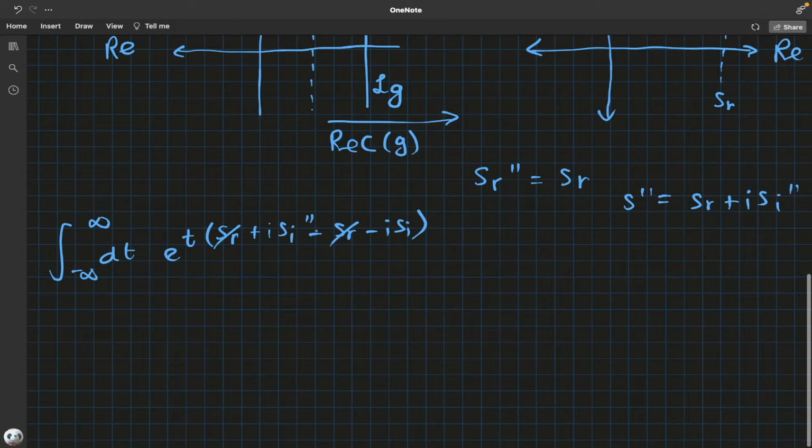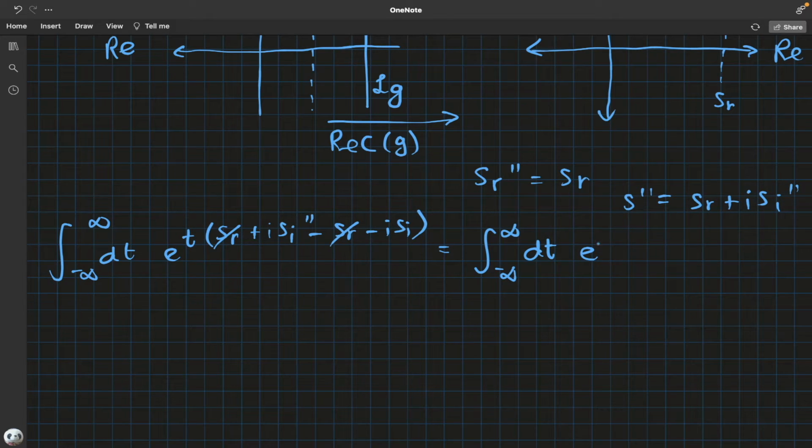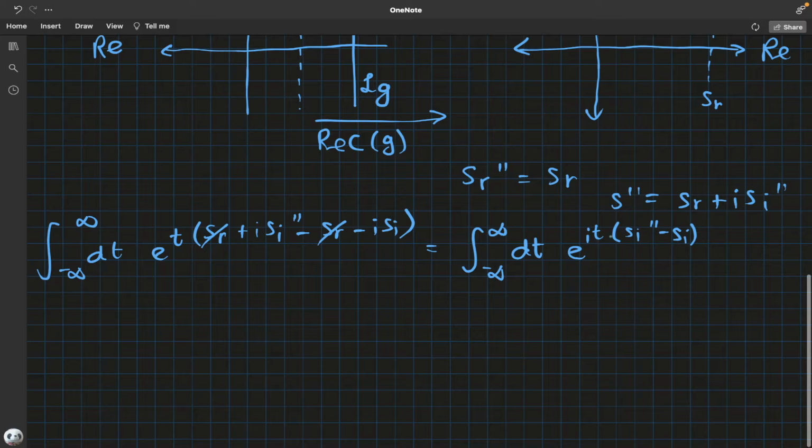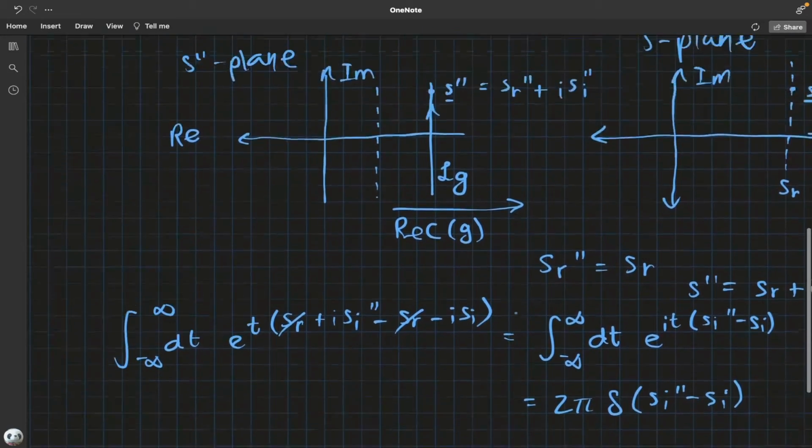If the real part or the magnitude of this argument, this integrand, did not go away, then this would have blown up. Look at the convergence in terms of real numbers. As long as it's phases, it's fine, because then we can just produce a Dirac delta out of all this from the Fourier transform definition of the Dirac delta, which turns out is really, really useful. You need imaginary quantities in the argument of the exponential to make it into a Dirac delta function. So you have delta Si double prime minus Si, and the 2 pi for normalization reasons.